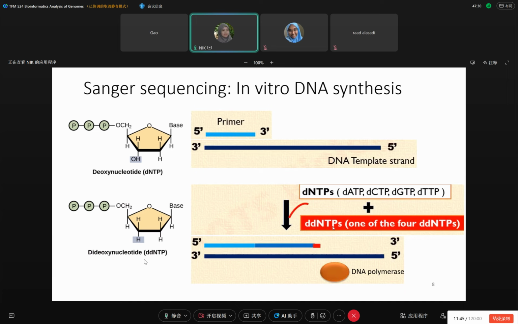So ddNTP will incorporate into the newly synthesized sequence, and then it will terminate at whatever nucleotide position it has. For example, if this position is A, the ddATP will incorporate here, and it will terminate at the A nucleotide.